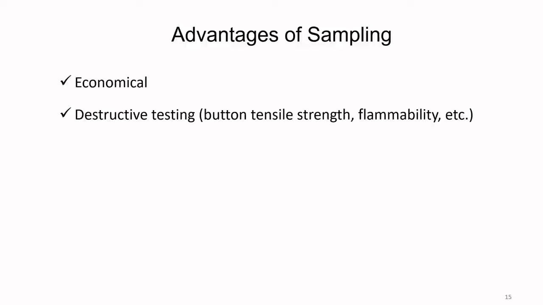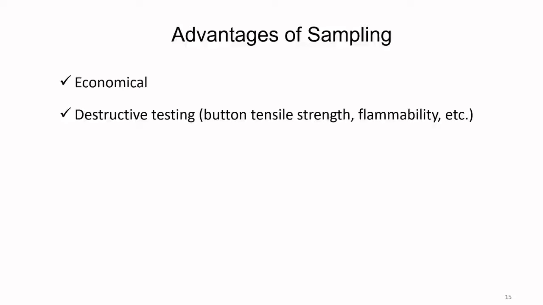So when we are doing this destructive testing, button tensile strength, if you do it on all the shirts, you will have no shipment left. Then what are you going to sell to the customer? So when there is destructive testing and there are 5,000 pieces, I am only going to do destructive testing on 5-10 pieces. And those 5-10 pieces are definitely destroyed by this button tensile strength test. So I cannot afford to destroy more than 10 shirts in a shipment.